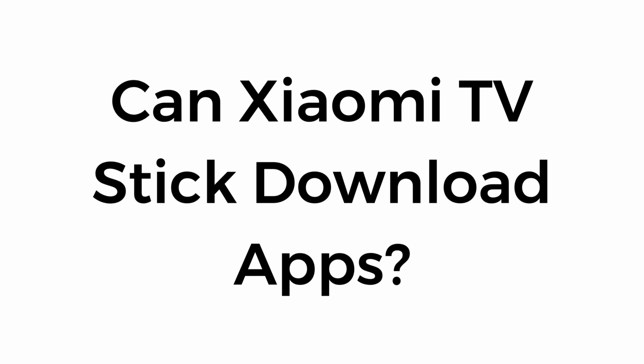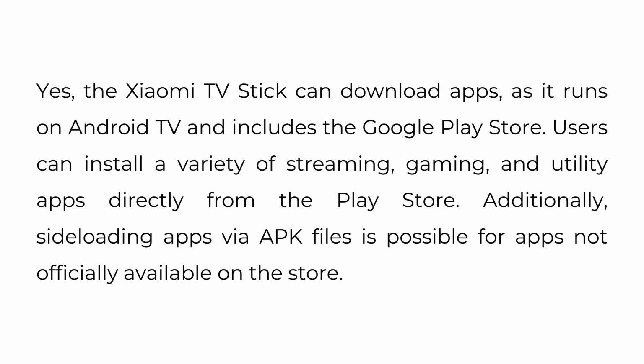Can Xiaomi TV Stick download apps? Yes, the Xiaomi TV Stick can download apps as it runs on Android TV and includes the Google Play Store. Users can install a variety of streaming, gaming, and utility apps directly from the Play Store. Additionally, sideloading apps via APK files is possible for apps not officially available on the store.